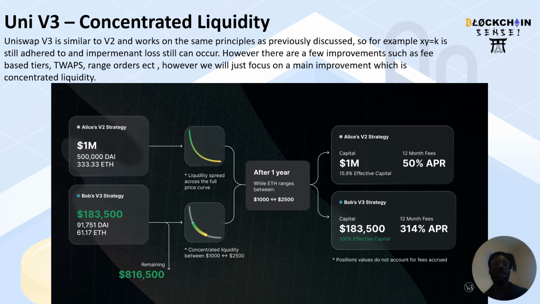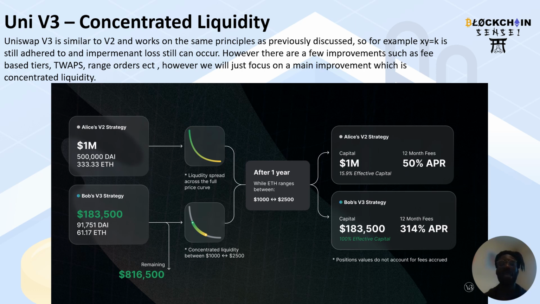Now Uniswap V3 uses something that we call concentrated liquidity. We just did an example on Uniswap V2. Now on Uniswap V2, if we look at this little chart here, the whole chart is colored, so that means on Uniswap V2 the liquidity is distributed evenly along that x times y equals k price curve, with assets reserved for all prices between 0 and infinity. So all that means is, even though we might only use a slight amount of this curve, the amount of capital that is allocated is spread out along the curve.